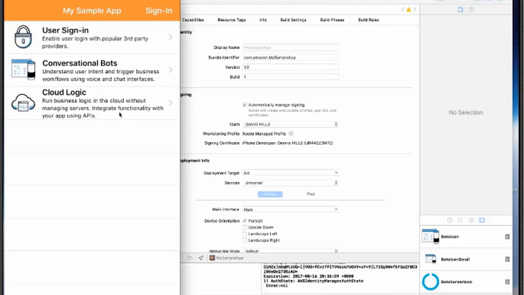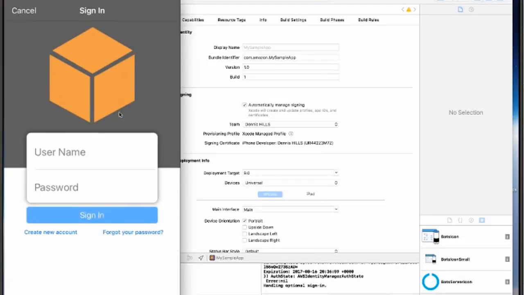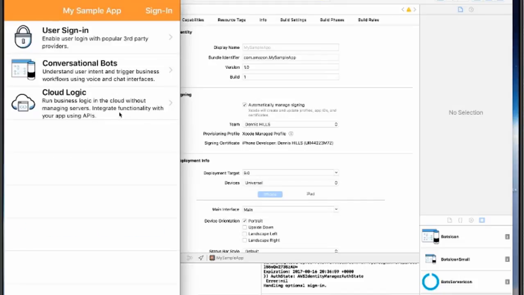If we do sign-in, we could demonstrate the whole sign-in feature. We've taken care of the interfaces for you to use username and password. I could sign in or not. In this case, for demonstration purposes, we're anonymous. Think anonymous, non-authenticated users on this app that can connect into the chatbot. You can add features later, say if you've signed in, I can give you more information from the chatbot or access to more resources.